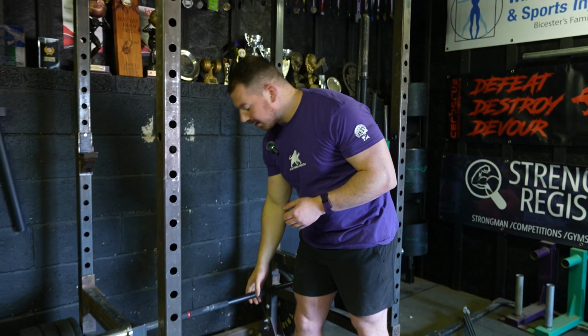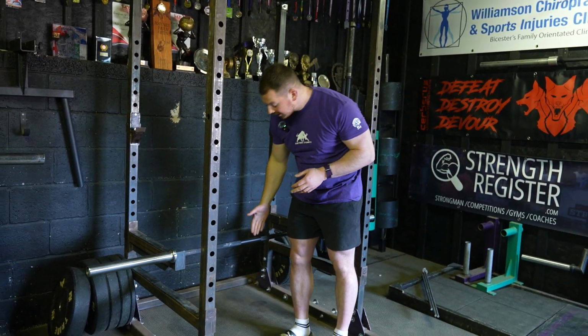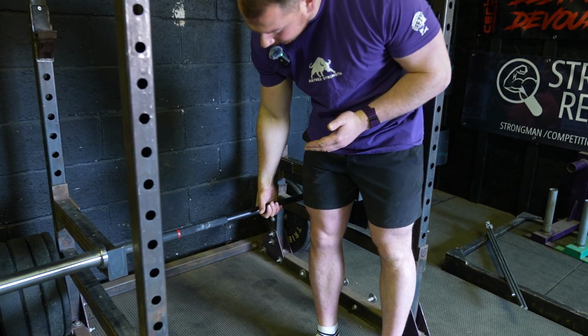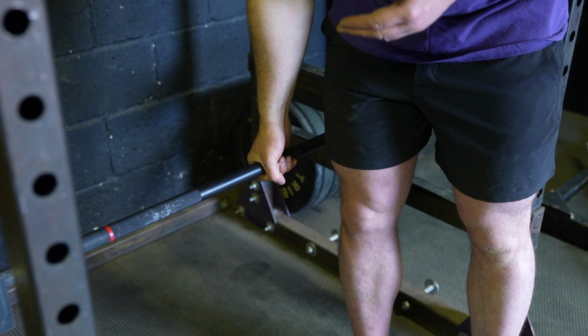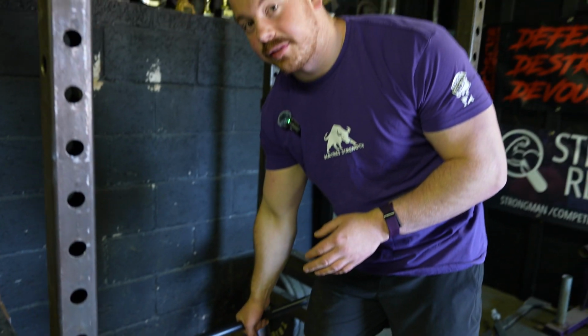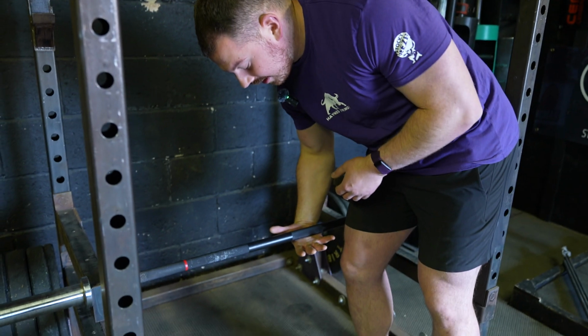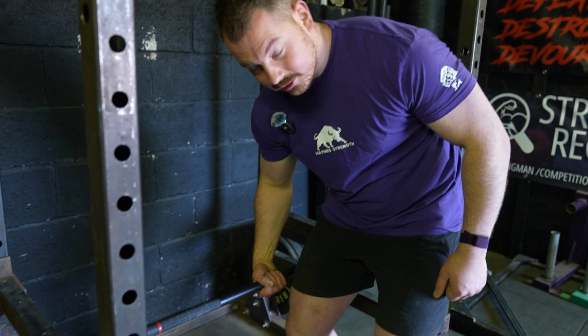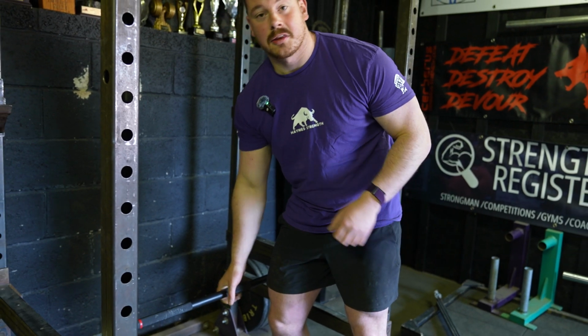My opinion on farmers has always been this way: my grip is in the fingers, and then I loop my thumb over, okay? So that would be where I hold farmers, straight down. I've heard a lot of people disagreeing with this, and I think they're wrong, to be honest. I don't think you should be cranking your hand like that. I see a lot of guys do it at comp, and then as soon as you stand up, your hand's twisting, the bar's moving, and it's when you see calluses go.